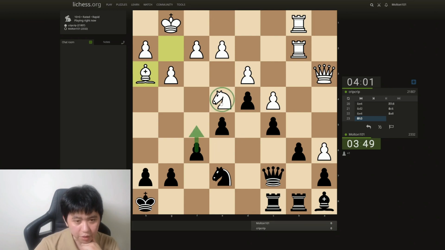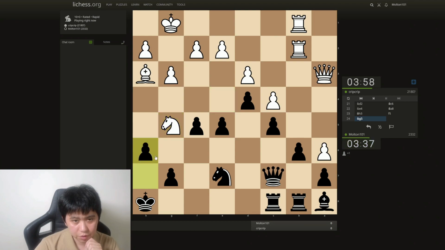But if I play f5, then the knight jumps into this square. I play f5. I think the knight's running out of squares. So I play h6. Knight check, I go king here. The knight probably has to go back. And then maybe I play g5, grab more space.